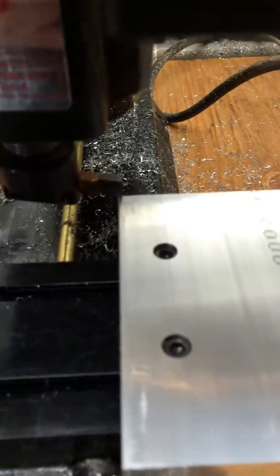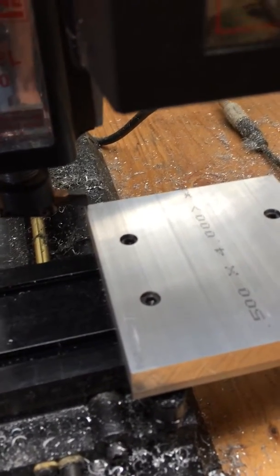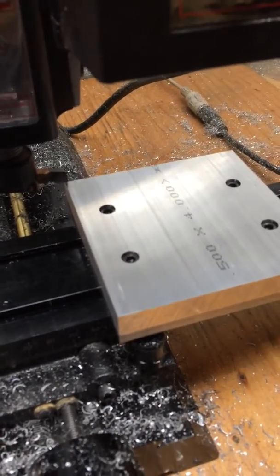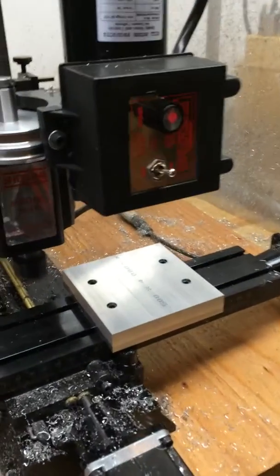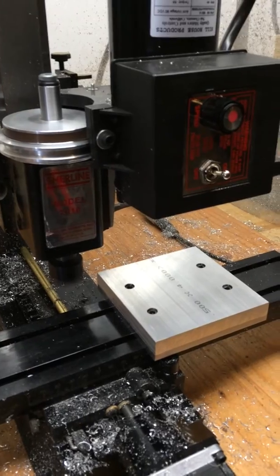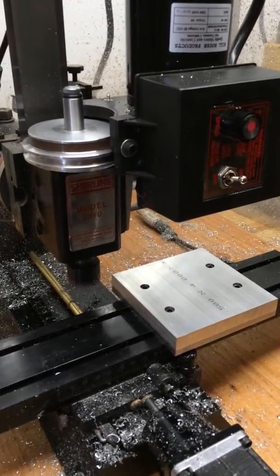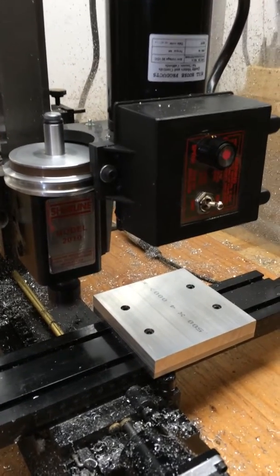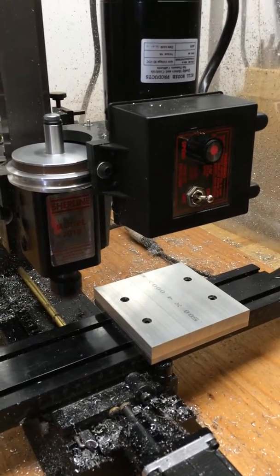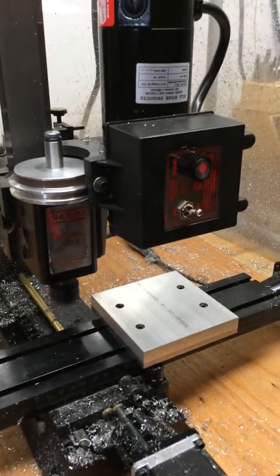Since I've set it near the corner, it's up just ever so slightly. I'm going to use the Linux CNC commands to lower the head just slightly until it just starts to pick up an edge there — and then that's the first layer we're going to take off. I've started the CNC spinning. For fly cutting, you don't want a super fast RPM. It needs to be about half of what the max is. If you were doing steel, the RPM would be even slower. I've got this set at about half the max RPM.